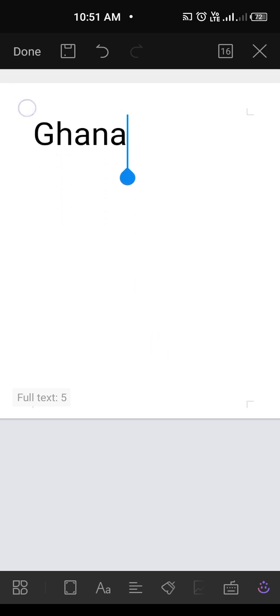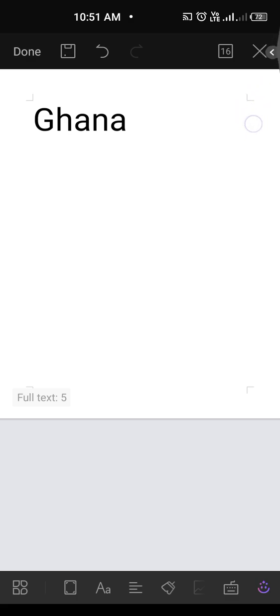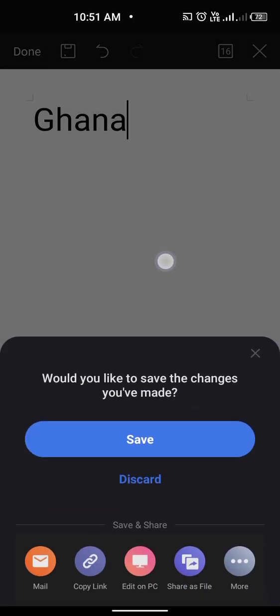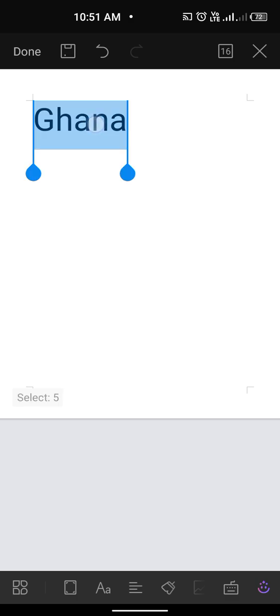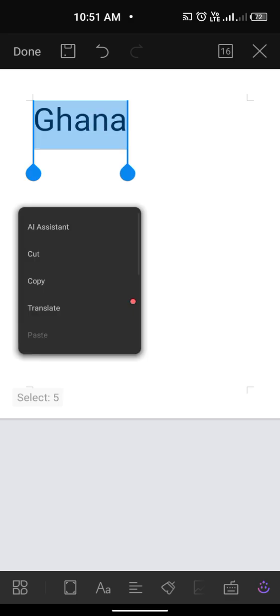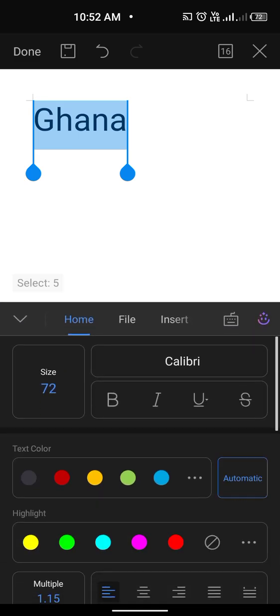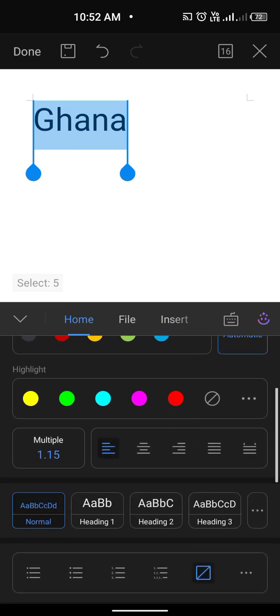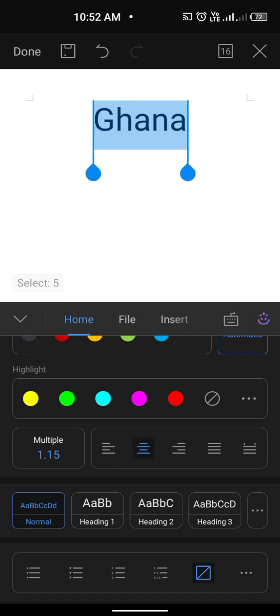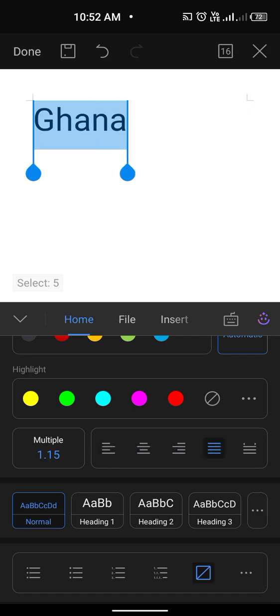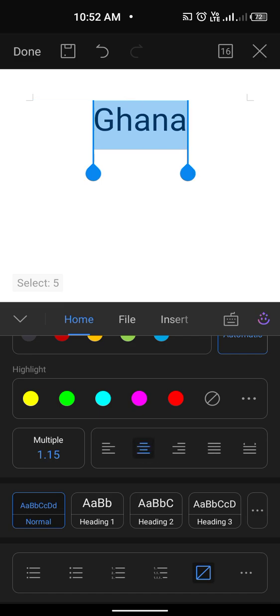Now you can see the border of the document here, and the rest. Now, I want this Ghana to be in the middle of my document. What do I do? I select it again, I come to the menu tab, then I come to the center. Now you're going to see this one is the align left, the align center, the align right, then you have the justify. So I'll select center. Then you can see that the text has moved into the center of the page.